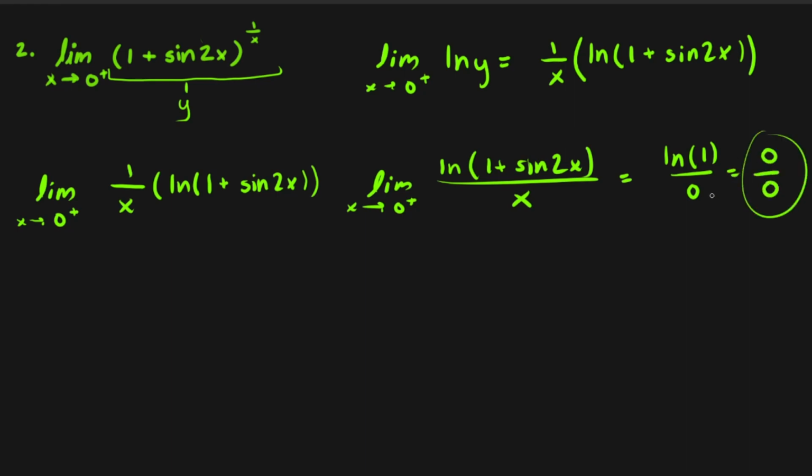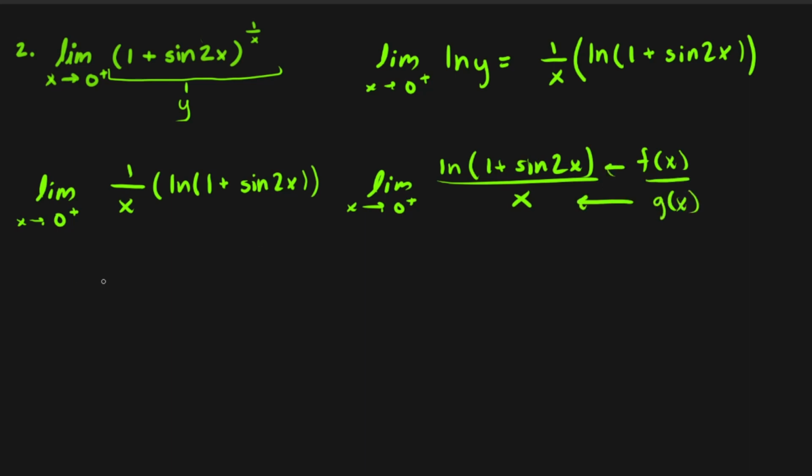Because we have an indeterminate form now, we're allowed to use L'Hopital's rule. We couldn't use L'Hopital's rule from before, because this isn't an indeterminate form if you plug in 0. Or, I mean, it is, but it's a messy form. So we wanted to get to something like this. We can work with this. So we'll call the numerator f of x, and we'll call the denominator g of x.